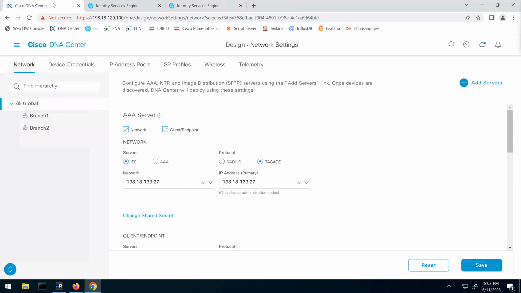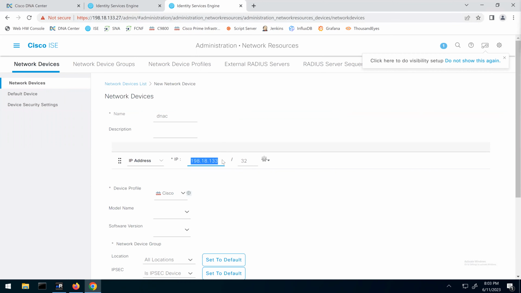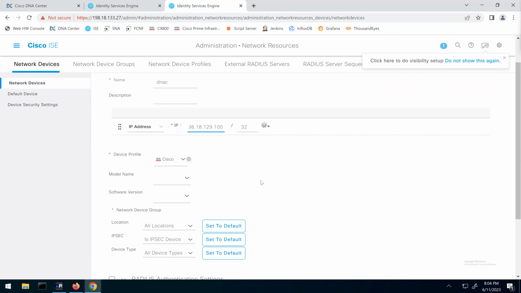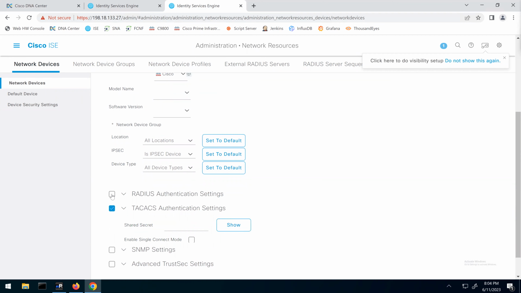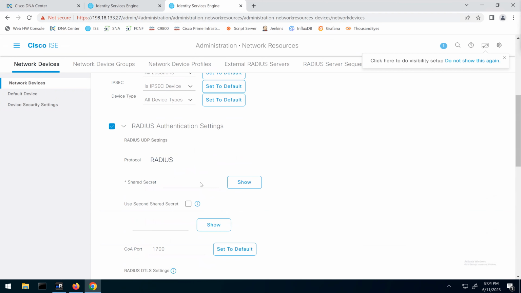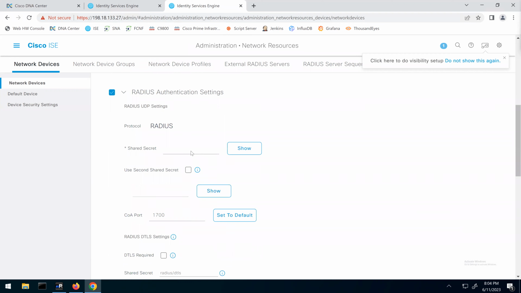What is that? 129.100. So this is 129.100, right? And then we can scroll down, and I can go and enable this radius and Tacacs. For radius, we know that password we have, Cisco 12345.